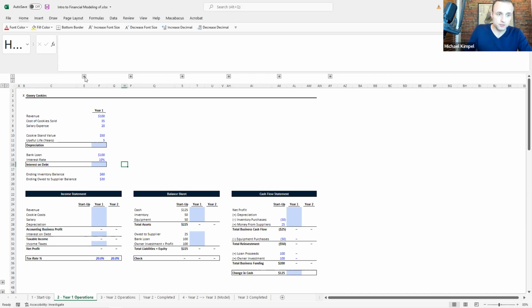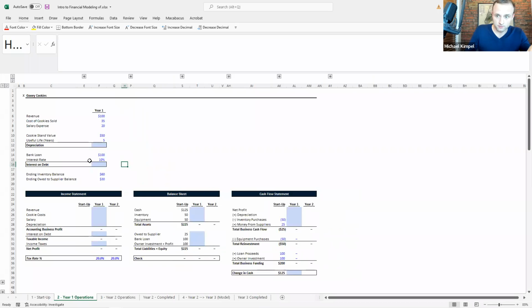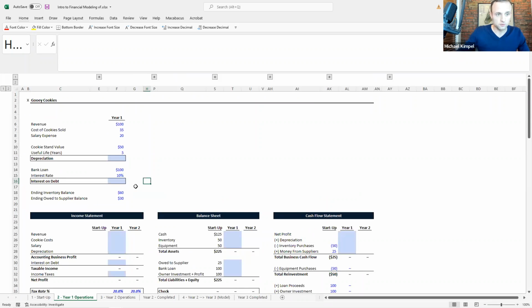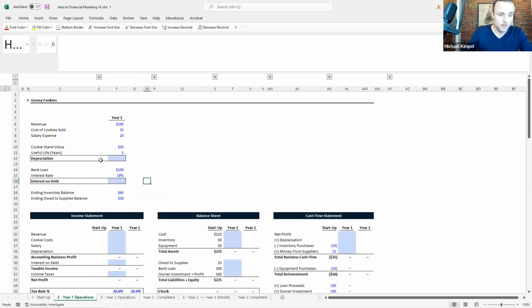And while we're waiting here, just once again, if you get stuck, in terms of terminology, the formal names for all these accounts are hidden in each of the statements, so you can cross-reference. To that point, I'm going to zoom into the file a little bit. To zoom in, it's Control Alt and then plus, or you could go to View and then Zoom if you want to use your mouse.